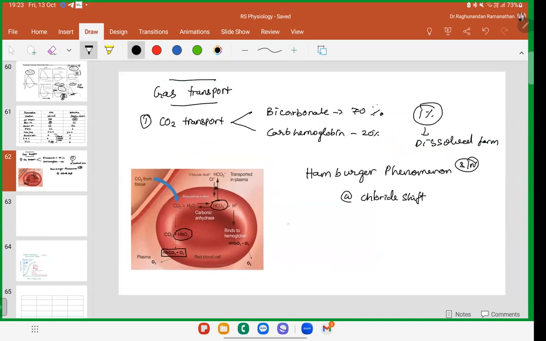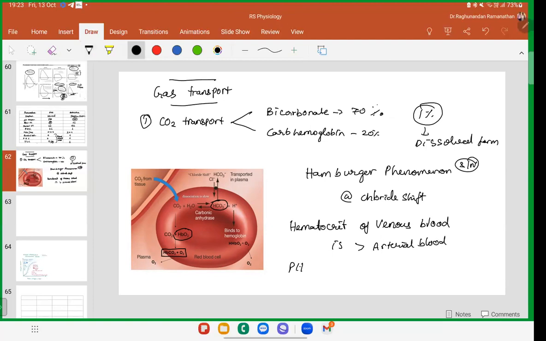Remember guys, the hematocrit of venous blood. Okay, you have two types of blood, right? In your venous blood, hematocrit is going to be more than in your arterial blood. The hematocrit of your venous blood is more than your arterial blood. This is a one-liner which I want you all to remember.